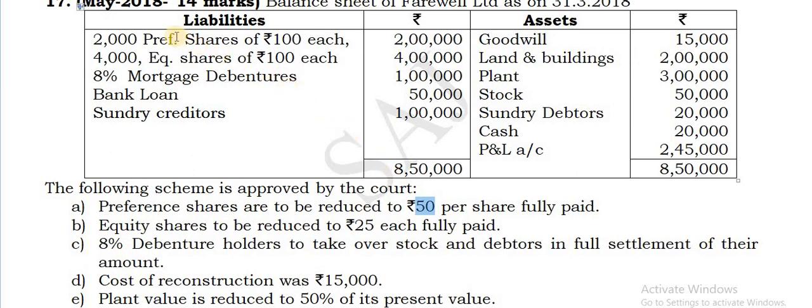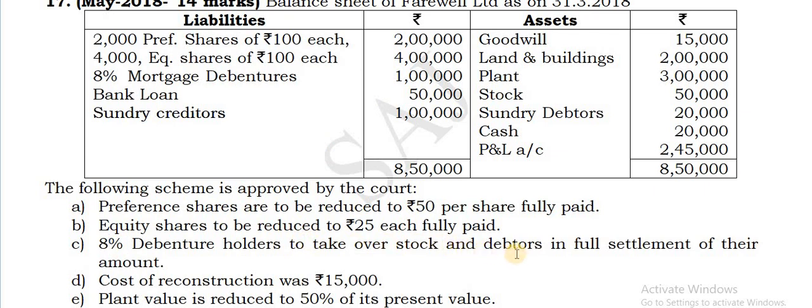Now, when you pass this entry, preference share capital account debit, give a credit to new preference share capital account, 2000 shares into 50, so 1 lakh comes, and the other 1 lakh we transfer to the capital reduction account. Likewise equity shares are reduced to 25 each, so 75 is foregone there. 100 rupees each is there, so 25 remains and 75 is foregone. So there also old equity share capital 4 lakh in the debit column, give a credit to equity share capital account new 25 into 4000 gives you 1 lakh, so the remaining 3 lakhs is foregone.